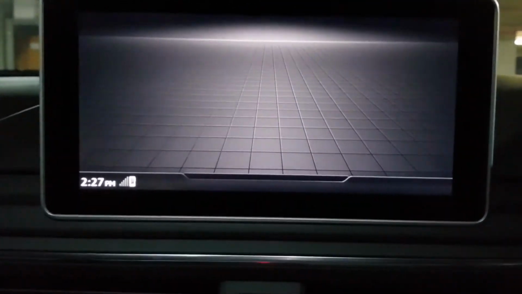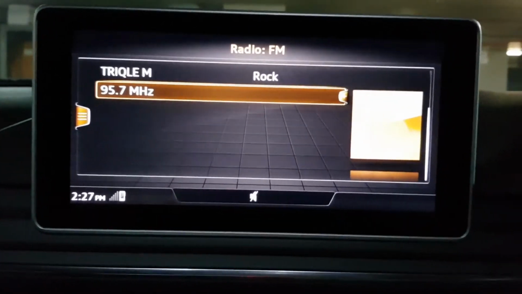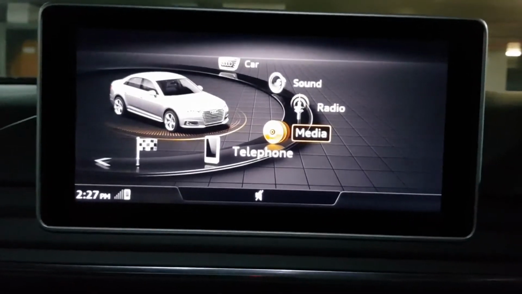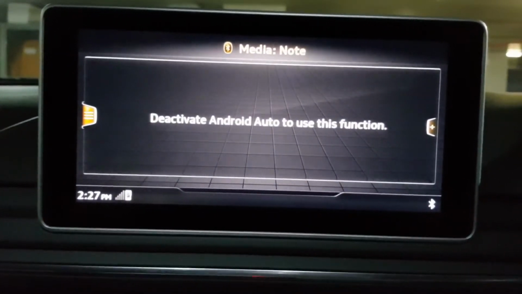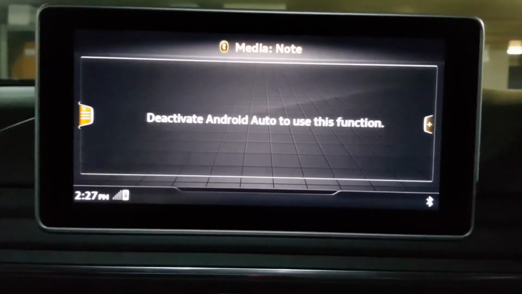Then a radio, which is self-explanatory. You've got the media. Media is where you can have your phone connected via Bluetooth.